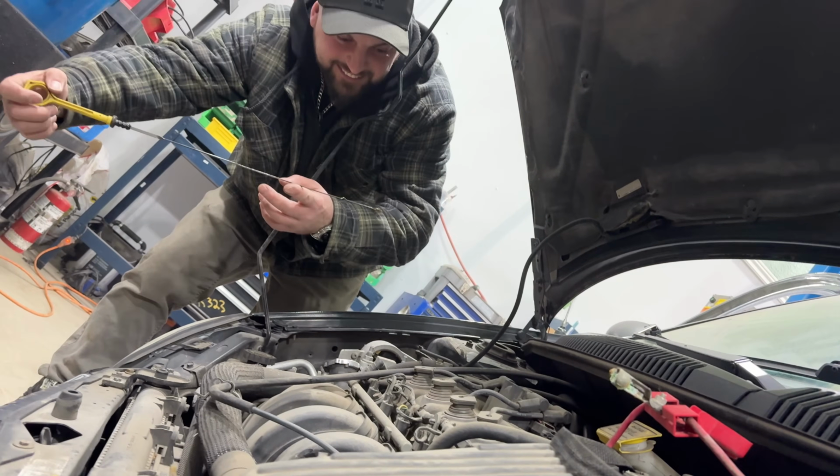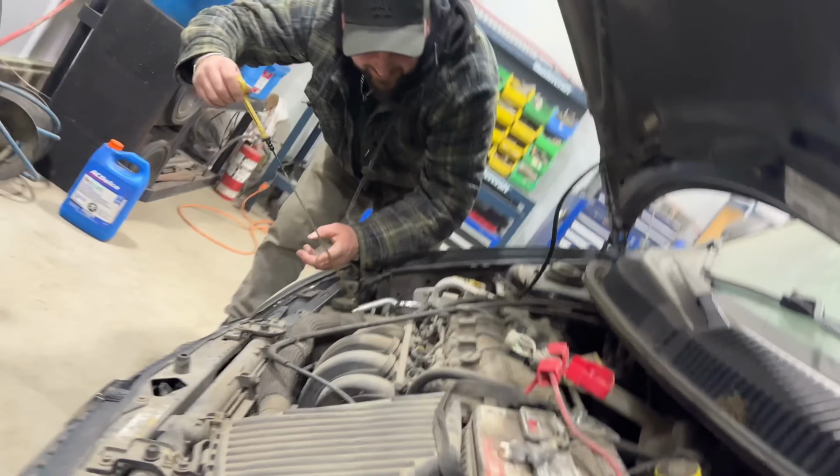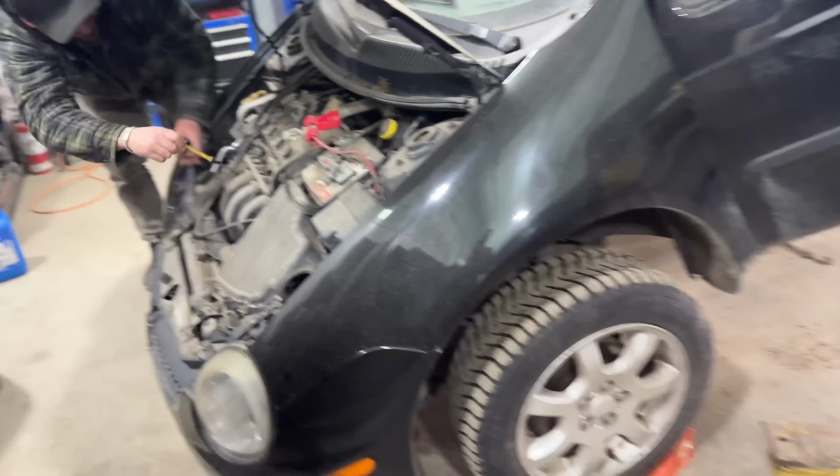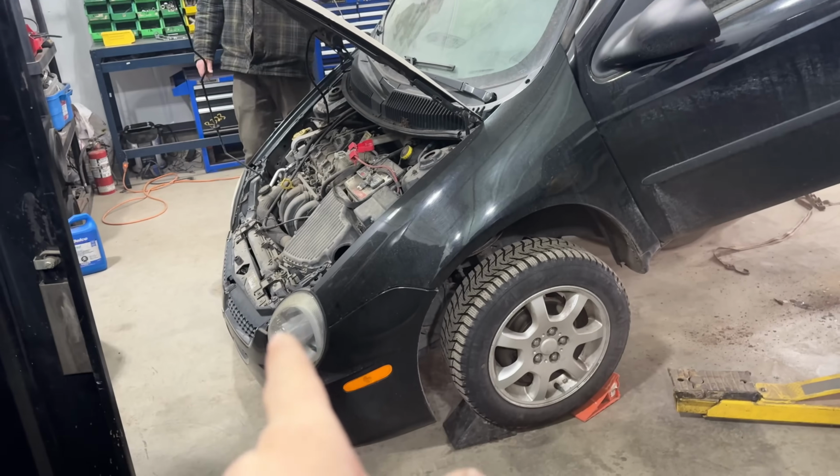How's the oil in there, Val? Good. Good. Oh, it's full. Oh, okay. Do you know if the dipstick's on the front of the oil pan by chance?